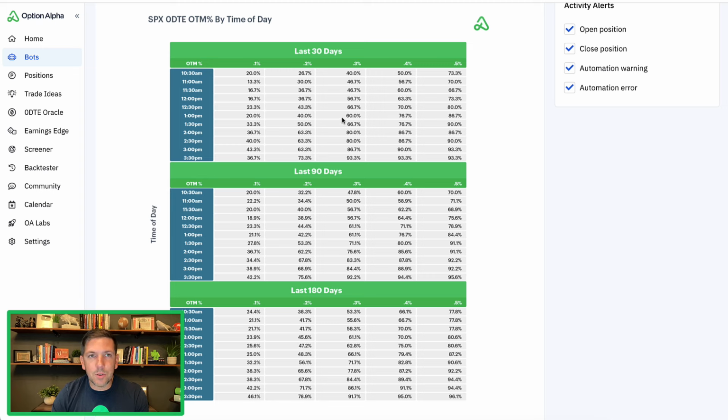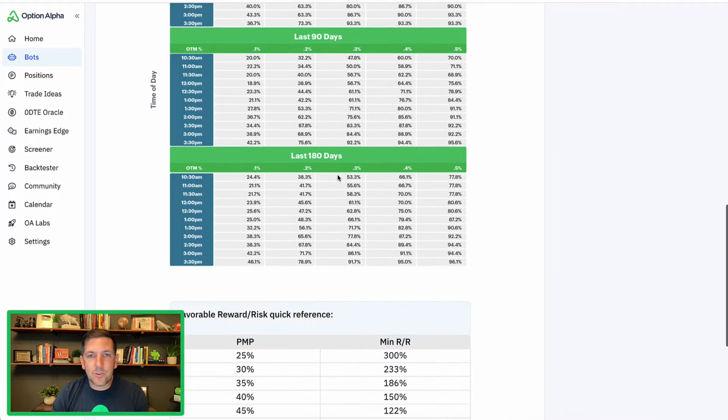So for example, if you are trading in the last 180 days and you look at 5% on either side, so did the market peg within 0.5% of where the price was at any time during the day, then you can see from basically 10:30 a.m. until about 12 o'clock, it was 77, basically 77 to 80% of the time the market would land at the end of the day within 0.5% of the 10:30 or 12 o'clock price, or whatever price period it was in there.